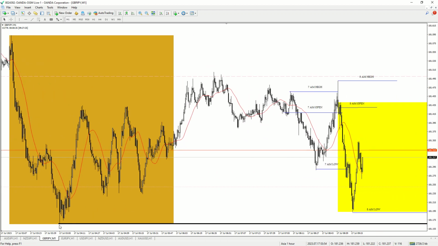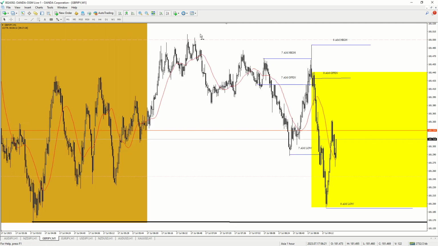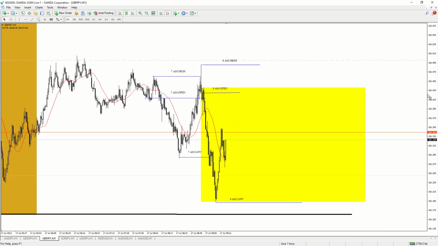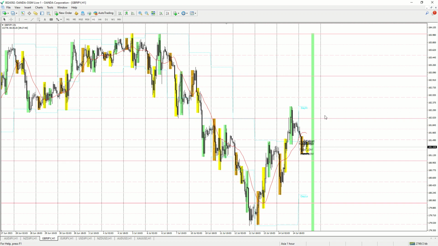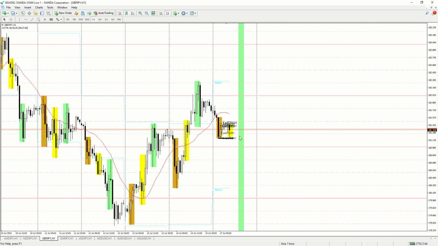It's the low Asia made, because this is Asia, this is London, and you'll see later we'll have USD. It's just that the box is not yet there, but you will see it will be there. If we go to 1 hour time frame, you will see that already we have a green box that has not yet been tapped into. This is my US session, which will start at 2 p.m.